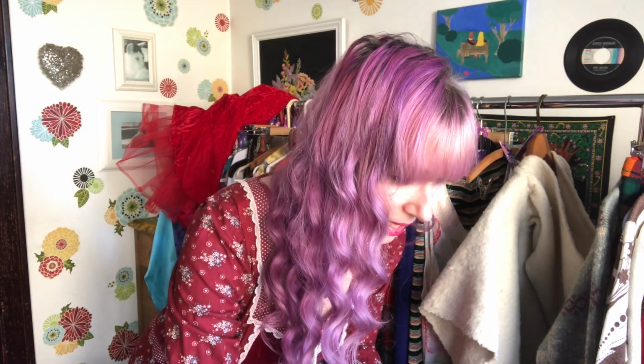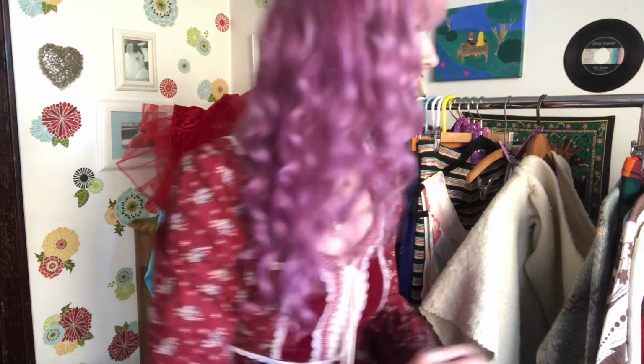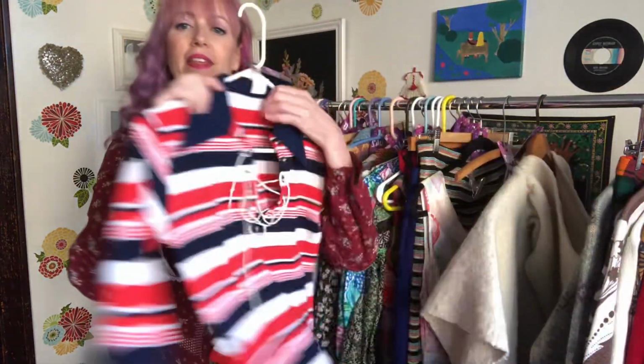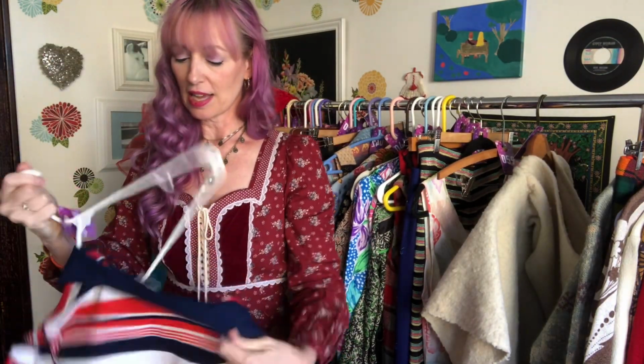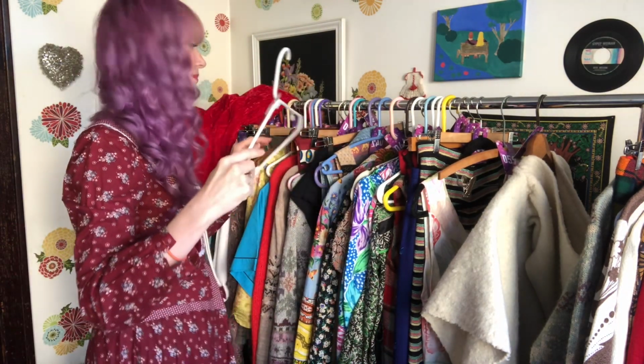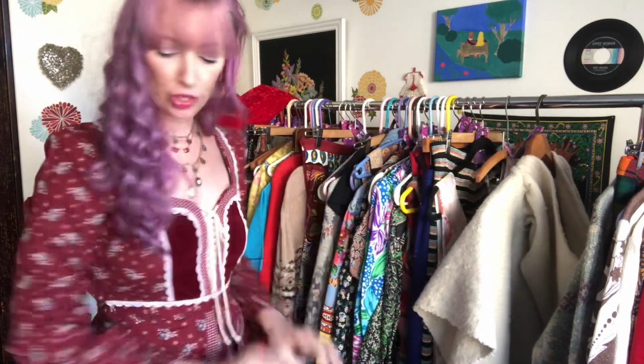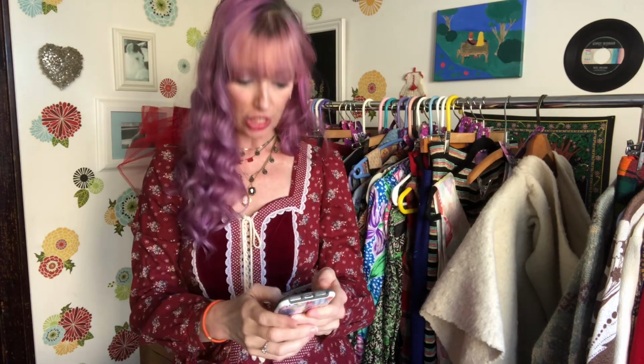Number 2 is a repeat customer who I love. She is a sweetheart. She is also a seller. She bought this item that I've had listed up on Depop for a while. I got this in like the summer of 2020, so I've had it for a while and I need to deactivate it. In fact, I should do that now.